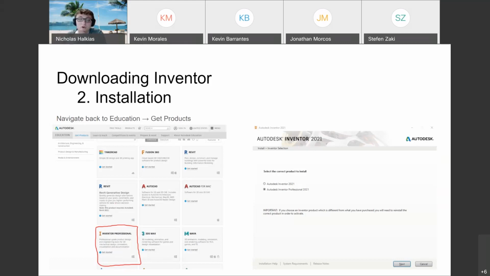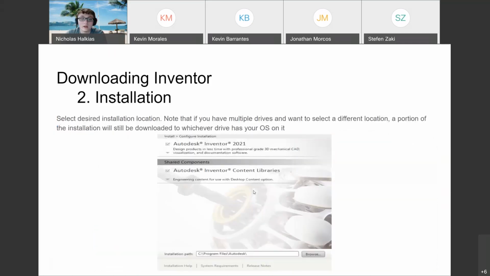You have access to Autodesk Inventor Professional 2021. If you already have an older version, it should not be that different, but if you want the updated version, you can get it. You're going to select Autodesk Inventor Professional 2021, and then select your desired installation location.